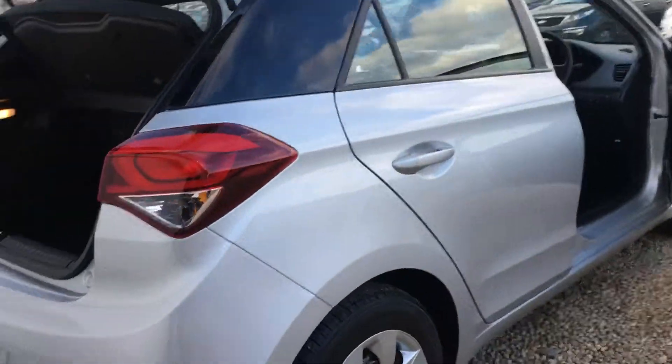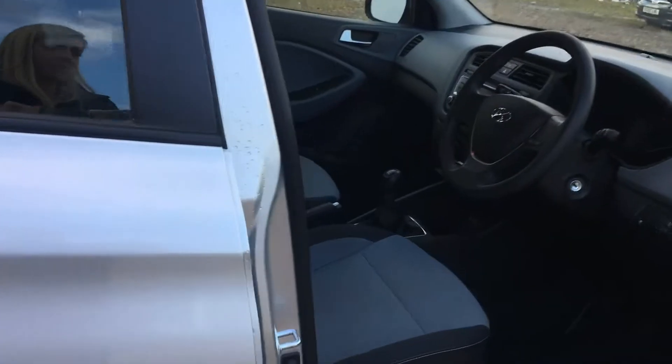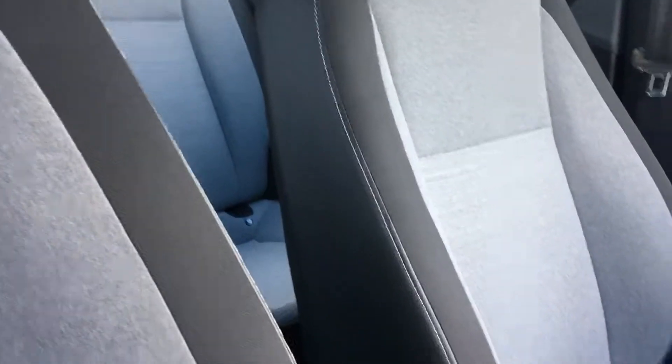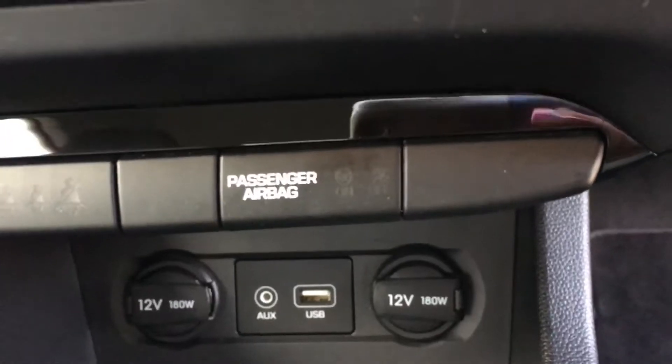This is the S model. I'm just going to take you inside so you can have a wee look at some of the gadgets. Inside you've got the two tone interior — the black and the grey — and in the dashboard you've got the kind of grey bluey interior there as well.